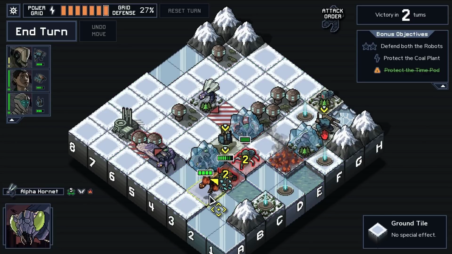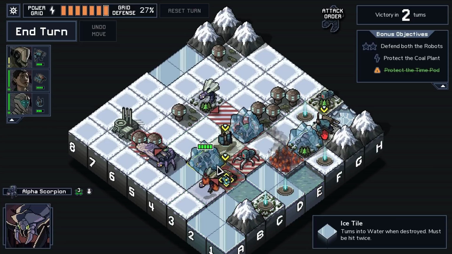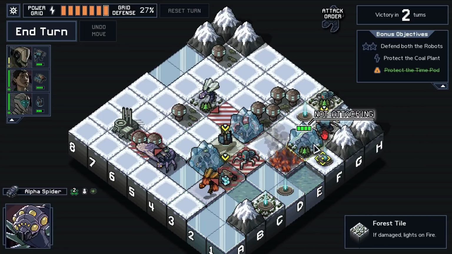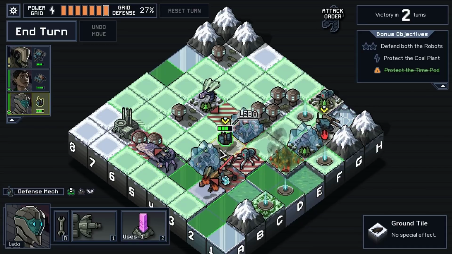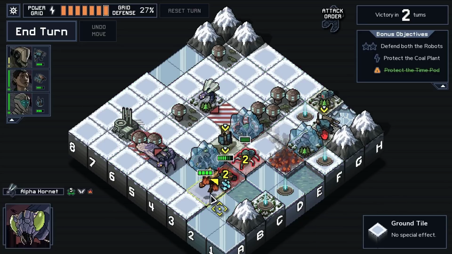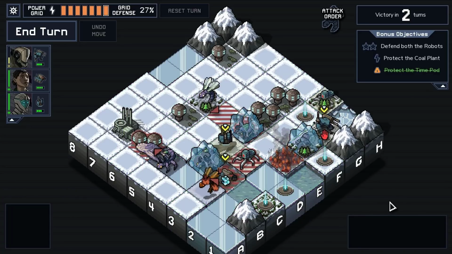Is there a better play? He's going to take 1 damage at the end of the turn. Is there a way we can do 3 to him? I don't think so. Not with any of the gear that we have. I'd love to be able to kill off more of these units, but I just don't think it's possible with what we're equipped with right now. We've used up all of our ice and fire.